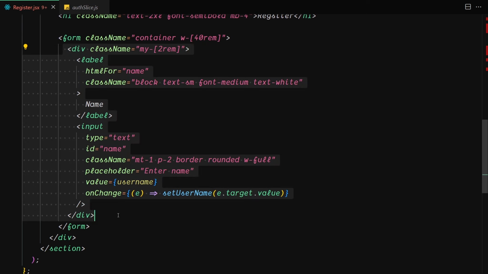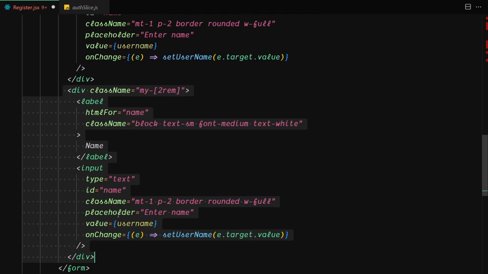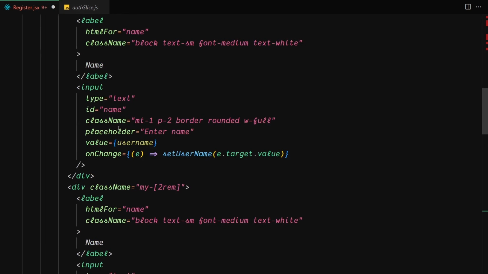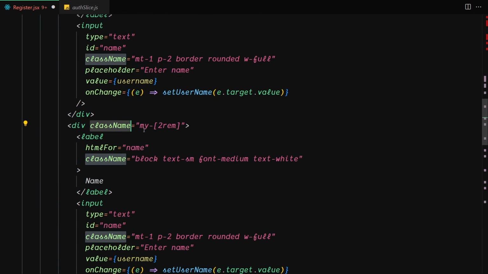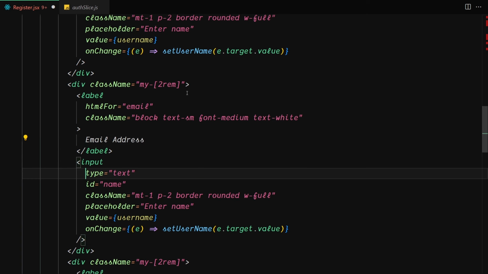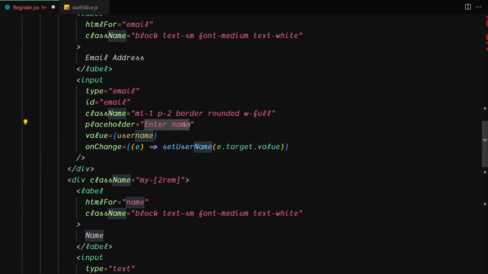I'm going to duplicate that, for like this one will be for name, then we have an email address, then we have password, and then we have a confirm password. Okay, so I just duplicate that like 4 or 5 times. So the first one we have is a name, the second one we would have is for the email. So I'm going to just specify the email right here, email address, and the type in this case will also be set to email. The ID will be equal to email, and enter your email like so. And the value I'm going to specify as email as well.